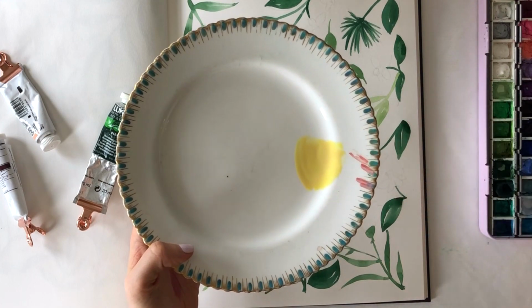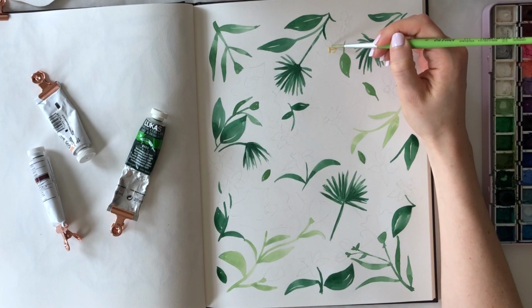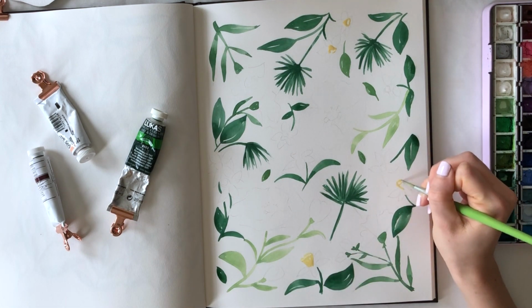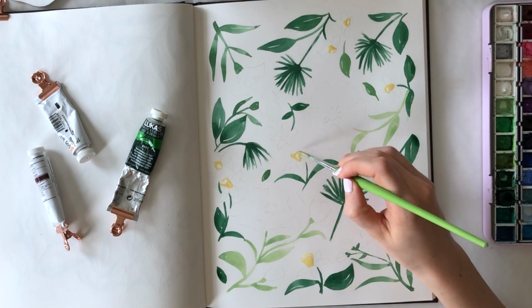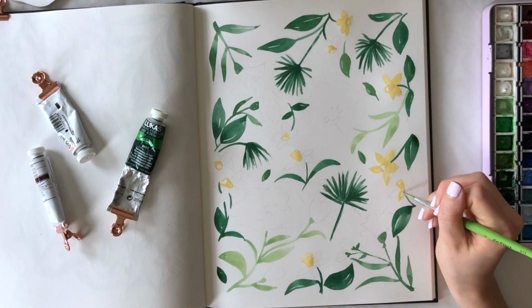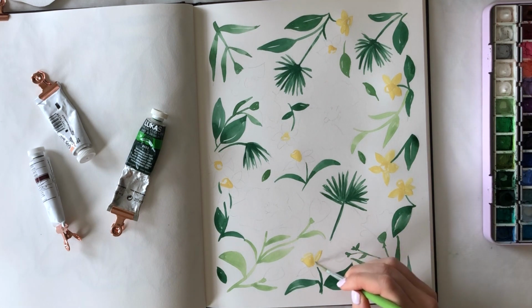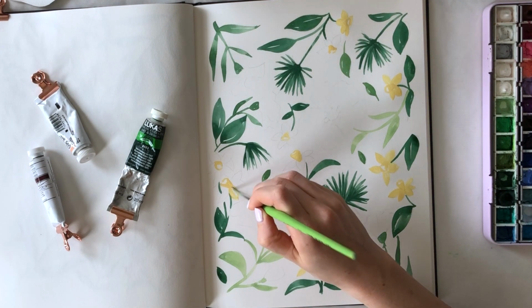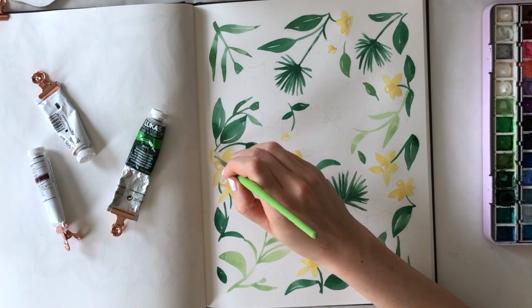Now I'm just going to mix up a bit of yellow for my daffodils, and I'm starting by painting the center of the flowers. Daffodils are my favorite spring flower, and I love to paint them when spring comes around. As you can see, I'm leaving the center of the daffodil white. It just kind of shows where that hollow area is. This is one of the things that I really like about illustration, is that you don't have to be super realistic.